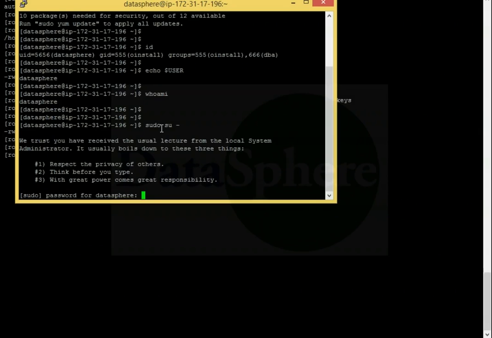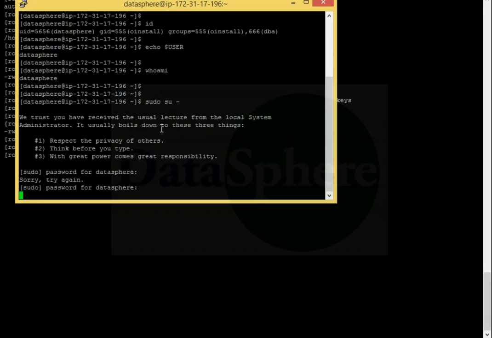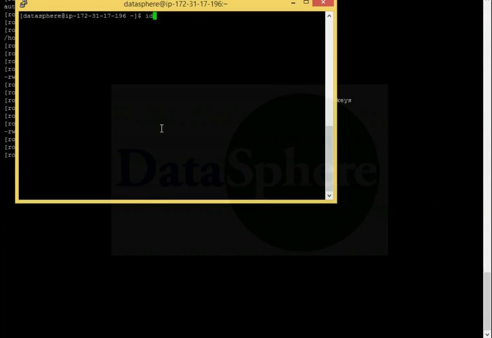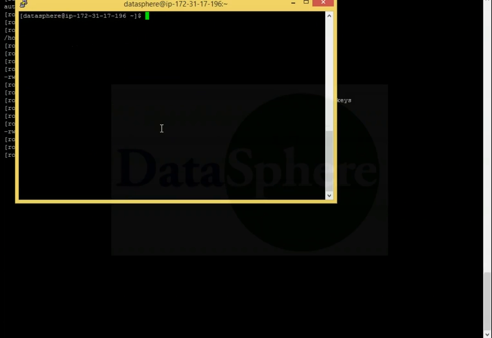So this user can log into the server but not as the root user. As the user doesn't belong to a specific group, it is not allowed to log in as super user, but can work as a normal user.